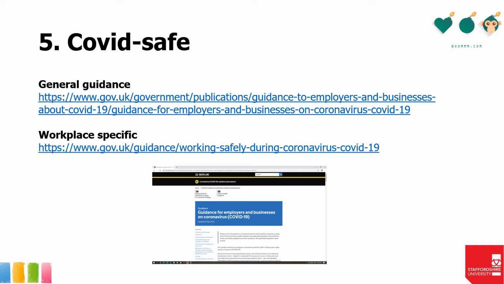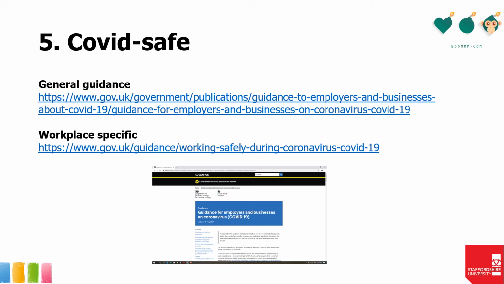Now, it's very important, as I said earlier, to make sure that your business operation is COVID safe. At the moment, gov.uk is the principal place that you will go to for this guidance. So there's guidance that is there for businesses operating, and it's general guidance. It's guidance for employers and businesses on how to operate in a COVID-19 safe way. Then there's additional guidance for different kinds of workplace settings.